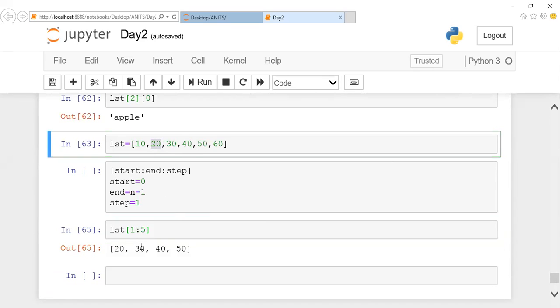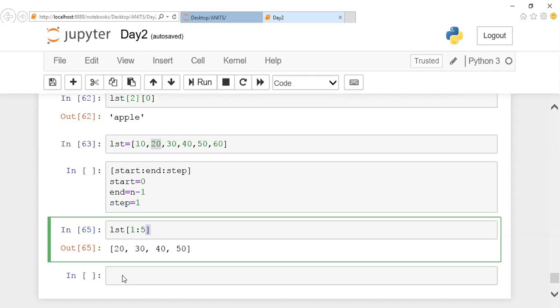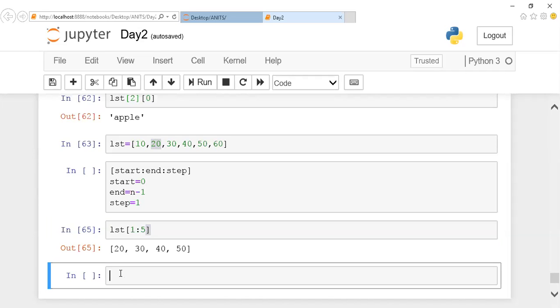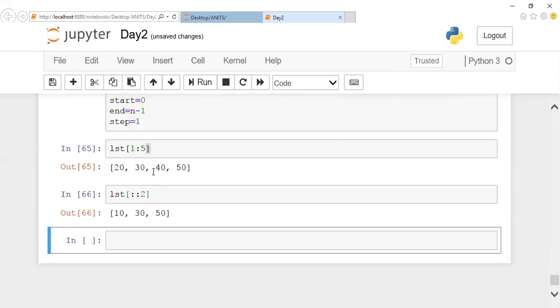Here if you mention this same indexing like this, list of colon colon 2, it will be executing on a skip basis. So first 10, next 2 skip, next 2 skip, like this it executes. This is all about your positive indexing.